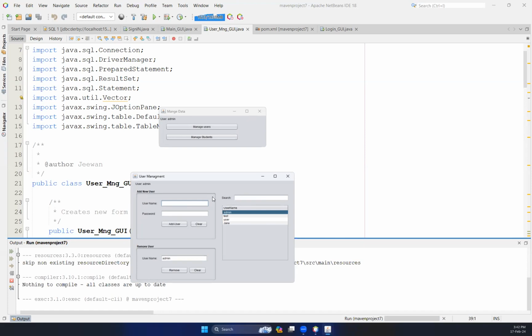Now this is how you could deal with the database. Please practice this. You can try this when you click on manage students. Write the same thing. You can create another table with student name, student ID, student address, age, some fields, and insert, update, delete, search. Try to do this.